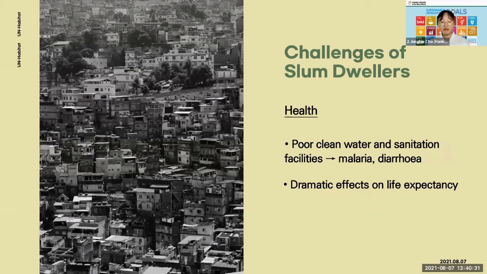Poor or non-existing clean water and sanitation facilities are linked to high malaria and diarrhea rates. In Liberia, malaria and diarrhea are the leading causes of child mortality. Living conditions in slums are a risk to the inhabitants' health, which has dramatic effects in the slum dwellers' life expectancy. Poorest 20% in cities struggle to reach 55 years of age, while the richest 40% go well beyond 70 years. Slums are prone to disease outbreaks like HIV, cholera, Ebola, and COVID because of the lack of sanitation, clean water, and sufficient living spaces, and also data on risk groups and general health.